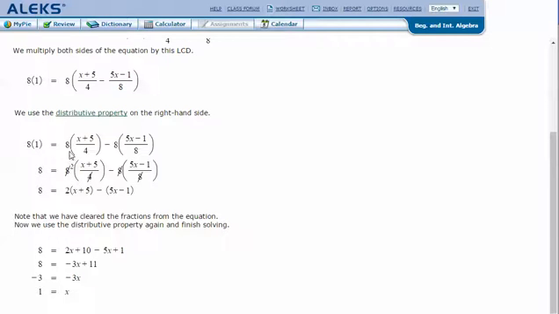On this side, we're doing some cross-canceling to make it even easier to multiply. With 4 and 8, 4 will go into both of those. 4 divided by 4 is 1, and 8 divided by 4 is 2. And on this side, the 8s cancel each other out. So this makes x plus 5 over 1, which would just be x plus 5. All we have left here is 2 times parentheses x plus 5. And then this one, since those 8s are gone, we're just subtracting 5x minus 1.